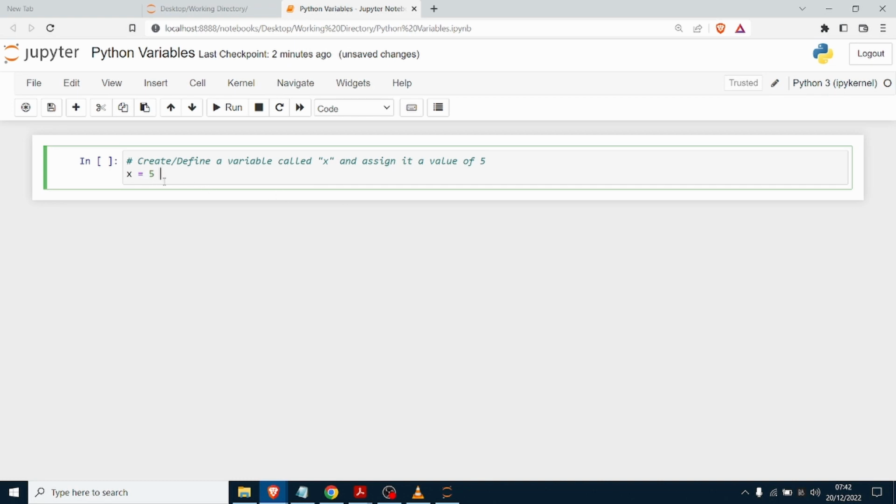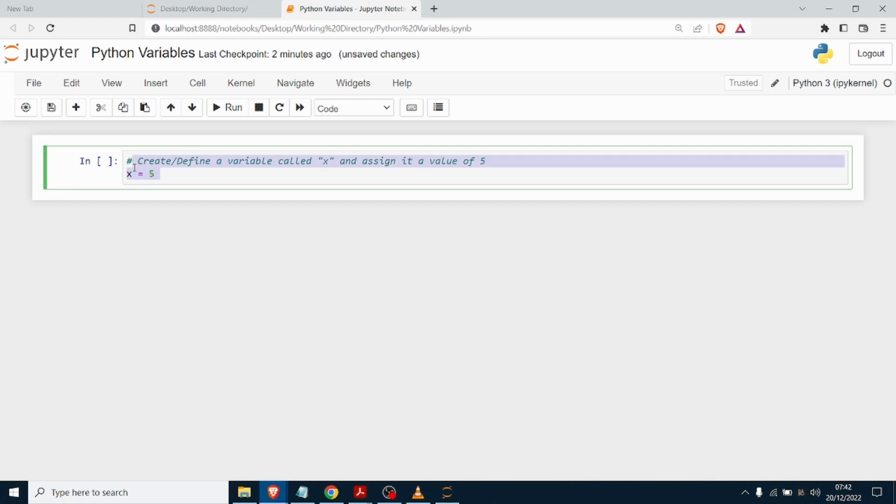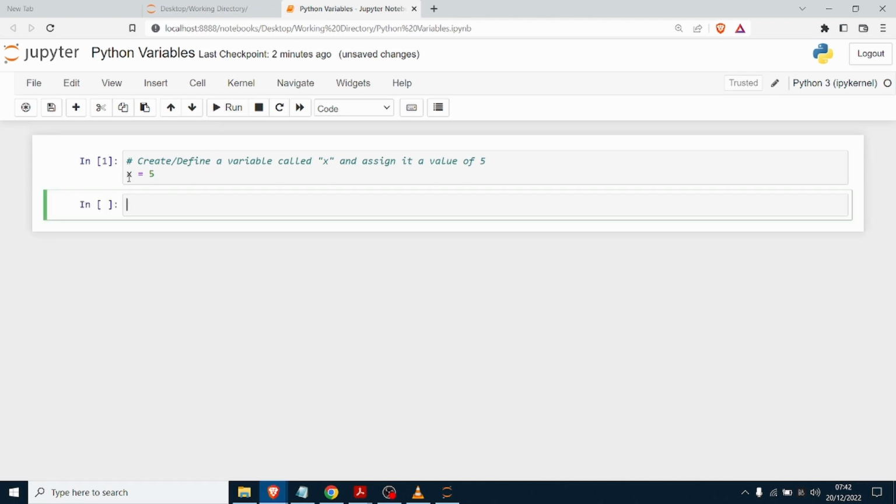This is how we create or define a variable in Python. When we run it, we will not see anything, because it will just create a memory location.